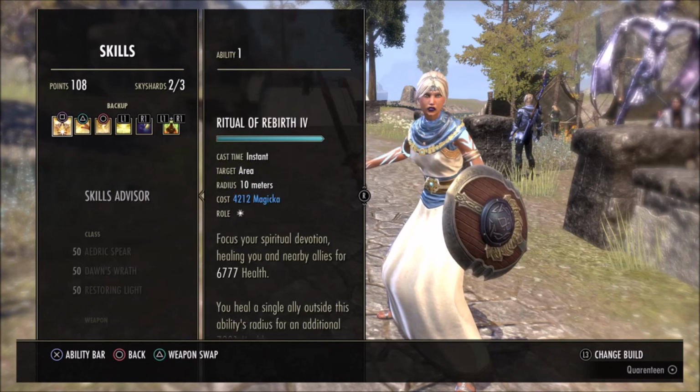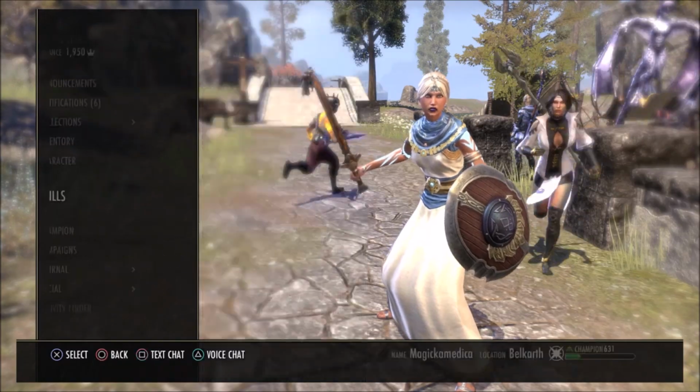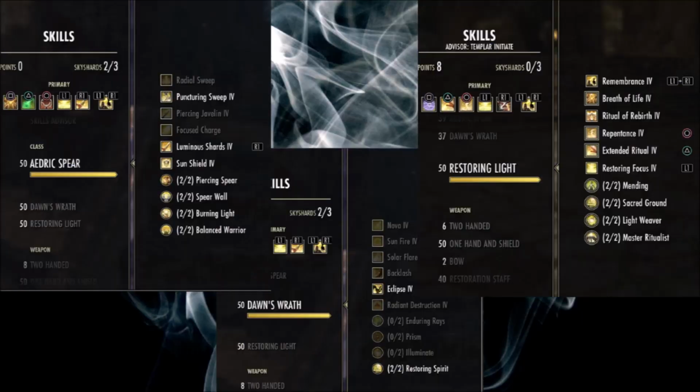And then Ritual of Rebirth, which is a very powerful but expensive burst heal as well. As for the passives, on the Aedric Spear line for the Templar, as you can see on the left here, we got Piercing Spear, Spear Wall, Burning Light, and Balanced Warrior maxed out, 2 out of 2. And a lot of this tree is mostly just increasing your critical damage, as well as your resistances.